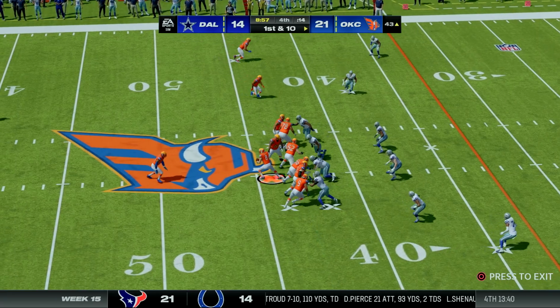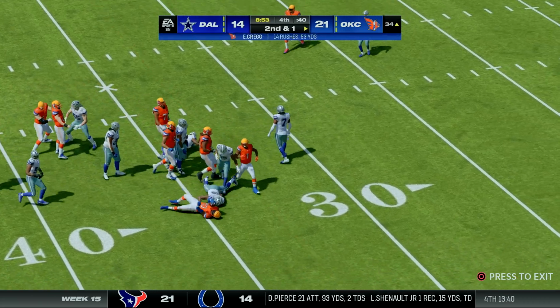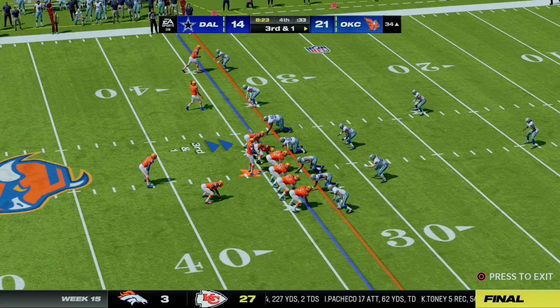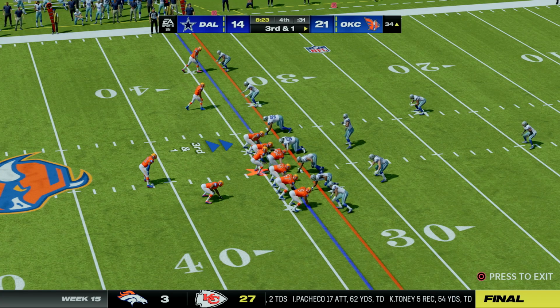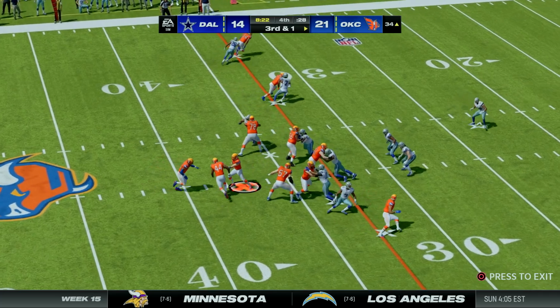At the 43 with 9 minutes to play, we line up under center, handoff to Eli Craig to the outside, and he will have a 9-yard carry this time, 2nd and 1. We would then get an incomplete pass on the next play, so it's a 3rd and 1 from the Cowboys 34. He lines up under center. Eli Craig is the running back.